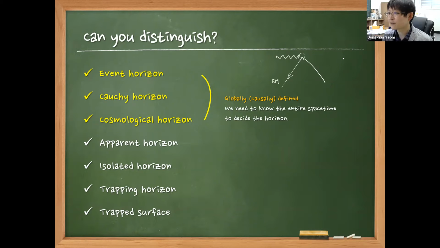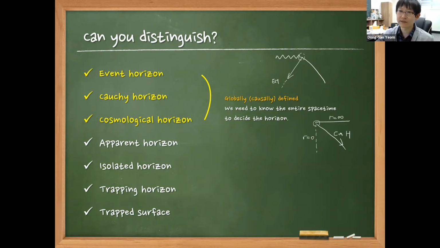Also, in the cosmological context, there's a future infinity, a space-like future infinity in de Sitter space. Here is r equals 0, and there's r equals infinity. Then there is a crossing point here, and from here you can also draw a null line backward in time. This null boundary is called the cosmological horizon.